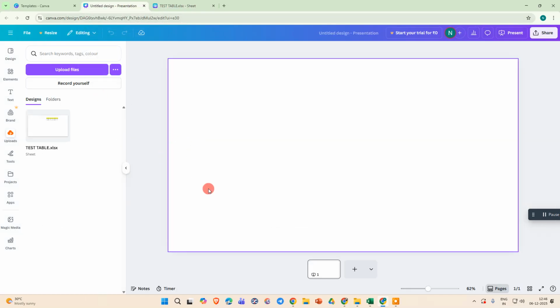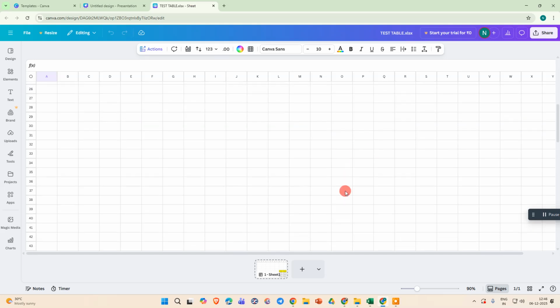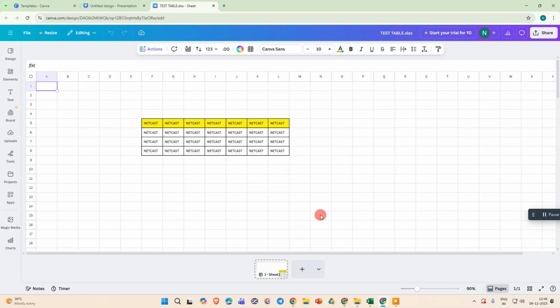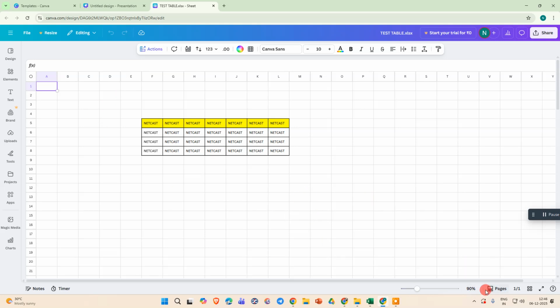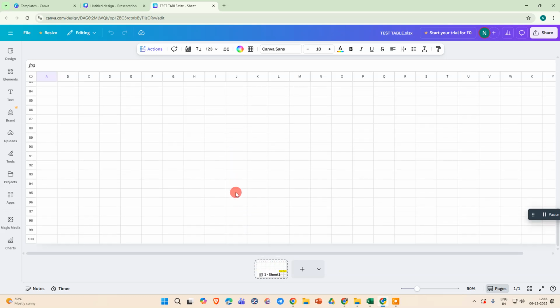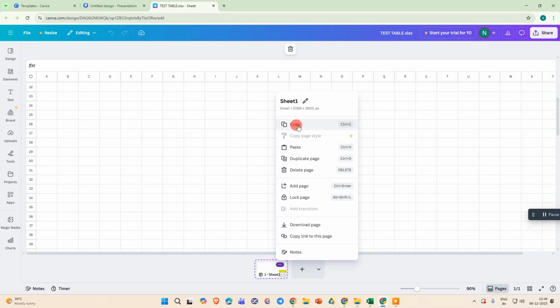So this is your original design, right? So we have that Excel sheet you can see in the new tab. So what you need to do now, this option may be disabled on you if you are using it the first time. Just click on this, it will be enabled like this. Now this Excel sheet page or file will look like this. Now go to the three dot option, copy this.